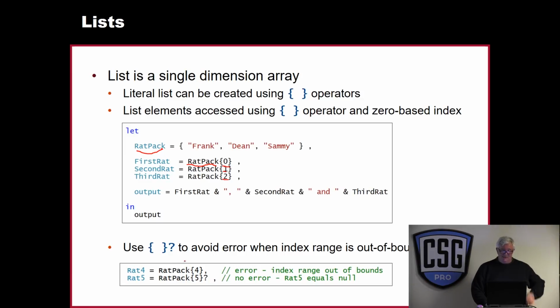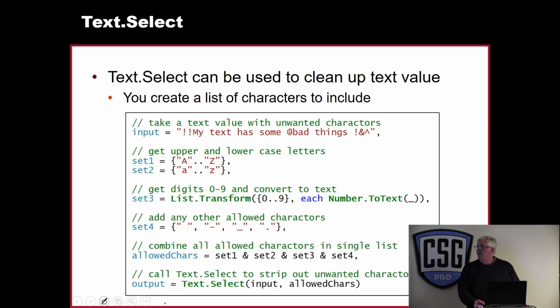Now, also, what you'll find is that here, we only have 3 elements, so the index goes from 0 to 2. So what's going to happen when I say rat pack 4? That's going to be an error. However, there is this syntax where if I have something that results in an error, but then I put the question mark behind it, it says if there's nothing there, don't give me a runtime error, just return a null. Quite often we write that code to be protective and make sure that our queries don't blow up.